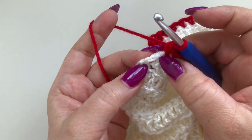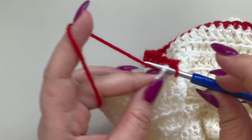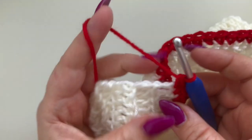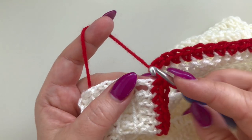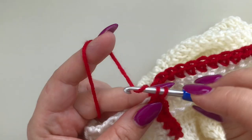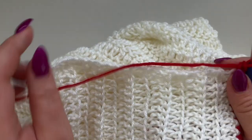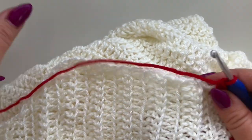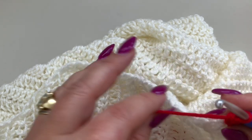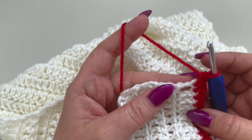Okay, so now let me show you. This one here is going to be your last stitch. Okay, so your third chain, single crochet. Now I'm going to make another single crochet in the same chain, like so. And now we are going to work on the shoulder. Here is going to be your shoulder seam. Then now you have your double crochet rows.